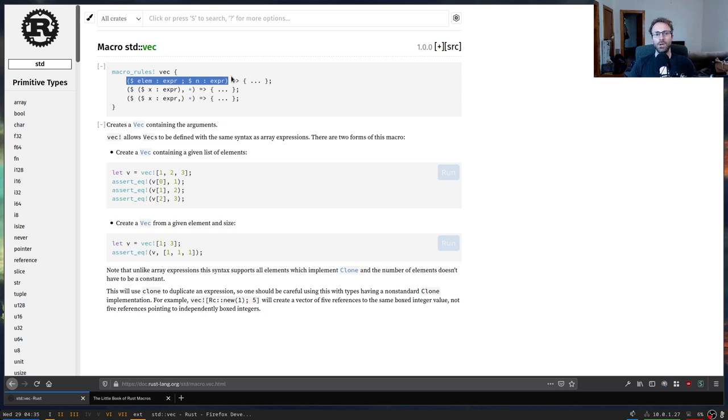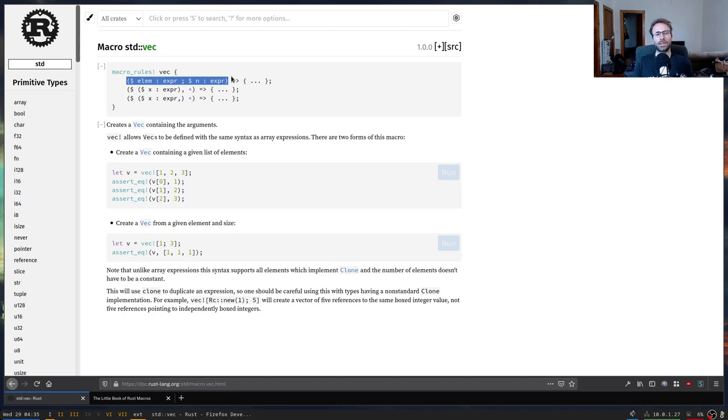The patterns for macros are basically arguments to the macro, but they are much looser than arguments to a function, for example. Instead of having a variable followed by a type, what you have is a syntax pattern, where anything that is provided by the user is going to be one of these dollar variables that has a type. And the type here is not a Rust type. It is a syntax type. So this can be an identifier, or an expression, an item, a block. It can also be the name of a type, or the path to a type, or the path to a module. We won't dive too much into all of the different types here.